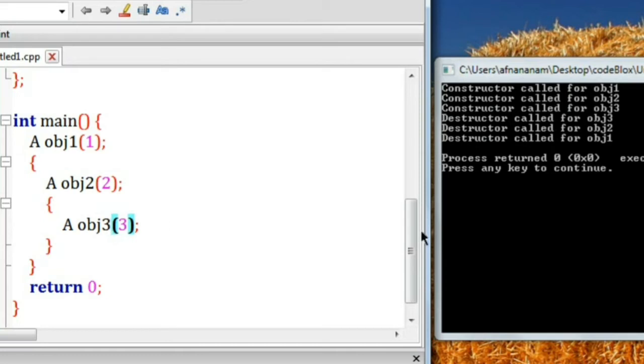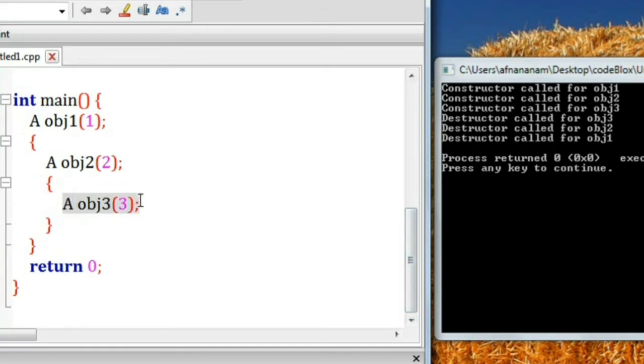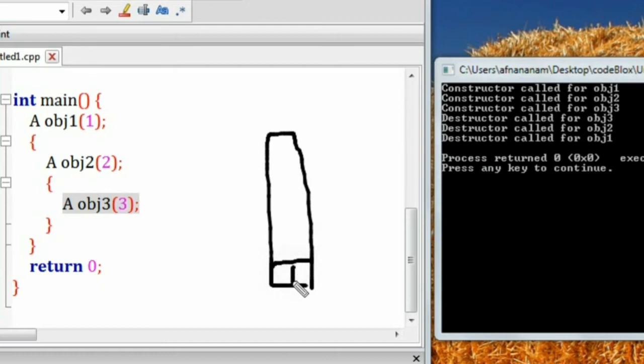While destroying objects, the last object created will be destroyed first. You can consider it as a building. See here, when you are creating a building, first you will call the constructor for object 1, then you will create another object 2, then you will create another object 3, like that you will keep on building. But when it comes to destroying the building, you will destroy from the top. First you will destroy 4, so the destructor for the last created object will be called first, then this one, and then this one. Okay, so that's the same thing which is happening here.